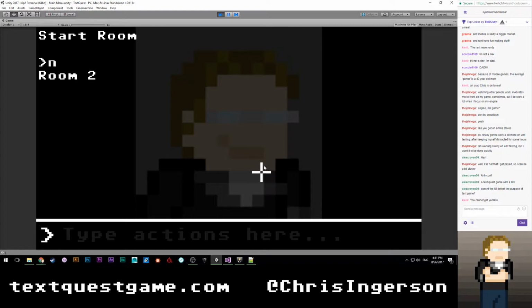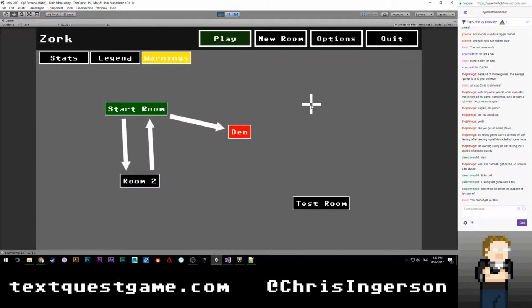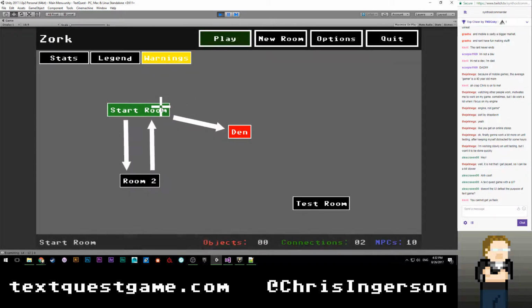I'm also planning on getting support for graphical adventures like the original King's Quest. And those are the things that I want to launch with support for custom games. But I'm not going to be able to do like a full 3D editor for the base game itself, because the base Text Quest game is actually 3D. It's not text. I mean, it is text, but it's also 3D.